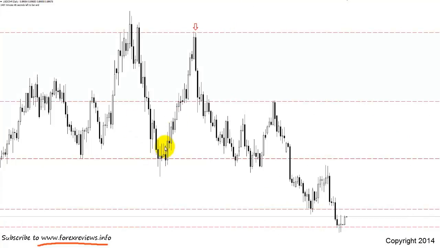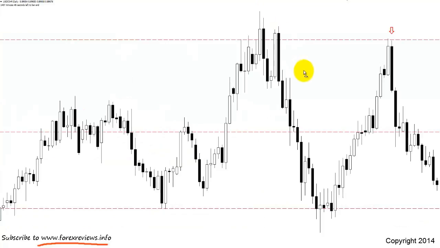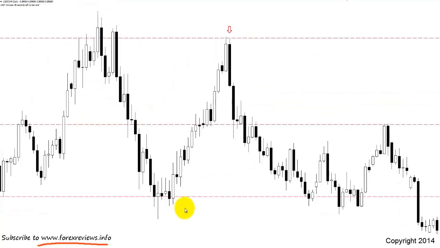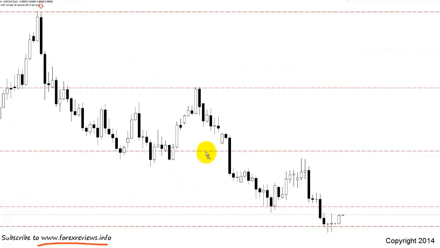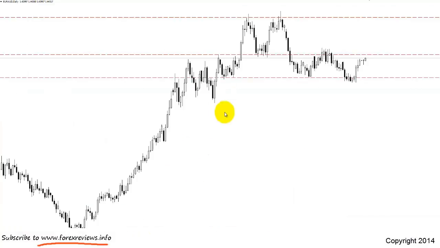So we knew that if price bounced here, this would be a good buy opportunity. We got an engulfing candle right here. So look at this. Did price go up after this candle? Yes, it did. And history repeats itself over and over again. We came back to here again. Price went back up. Got an engulfing candle. Price went back up. Okay, let's move on to the next pair.